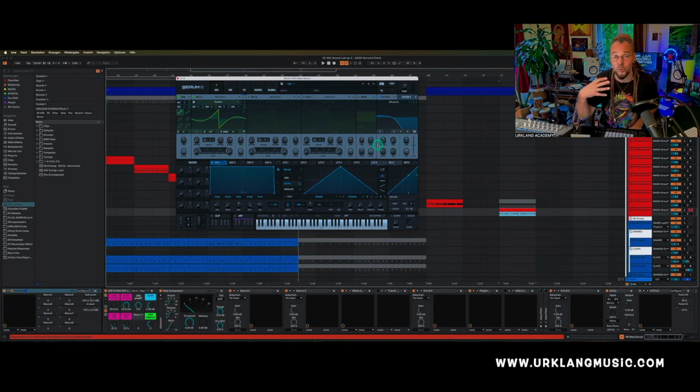Before we continue controlling and shaping the filter, third important step is the envelope. So envelope 1 is always mapped to the amp of the synthesizer of Serum 2. What we don't want to do is a high cut release, because then we have this subtle click at the end of the MIDI note.